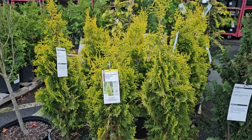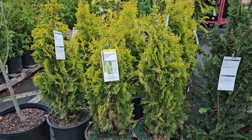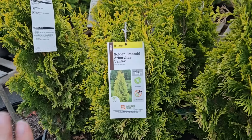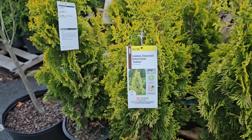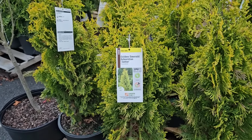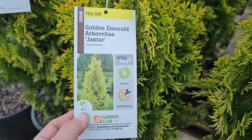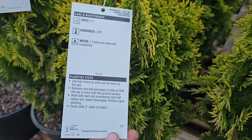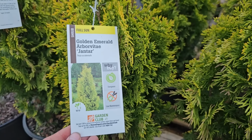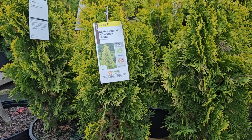I'm a big fan of evergreens. I think they add a lot of interest to your garden, particularly in the winter when all of our perennials go dormant. You'll still have some structure and something to look at outside in the garden. So this is a relatively compact arborvitae. So just like the emerald green, they grow more columnar in kind of a tighter shape, as opposed to something like the green giant that gets really loose and large. So this one gets to be 10 to 15 feet in height, and it needs 4 to 5 foot spacing, and it is hardy down to negative 30 degrees Fahrenheit. Very pretty. And these are $34.98 for a number 3 container.